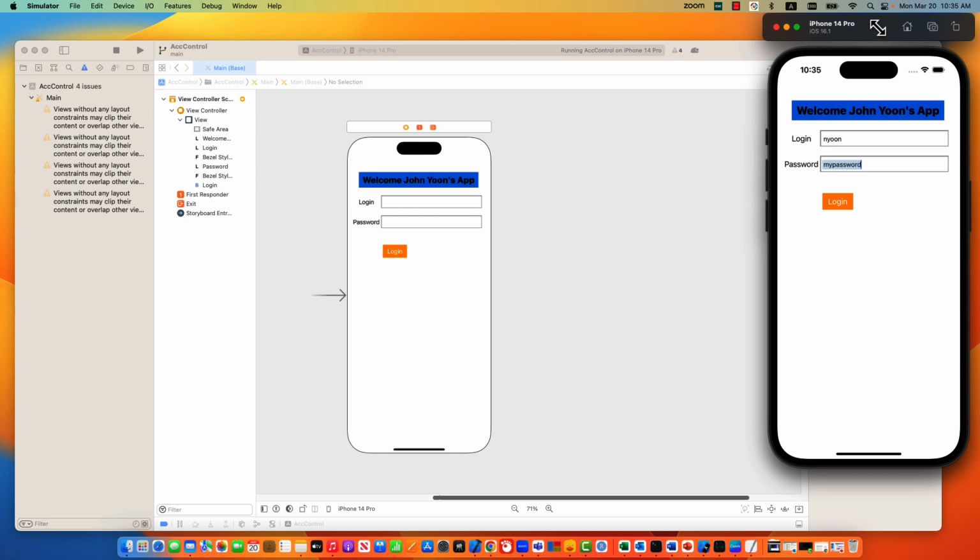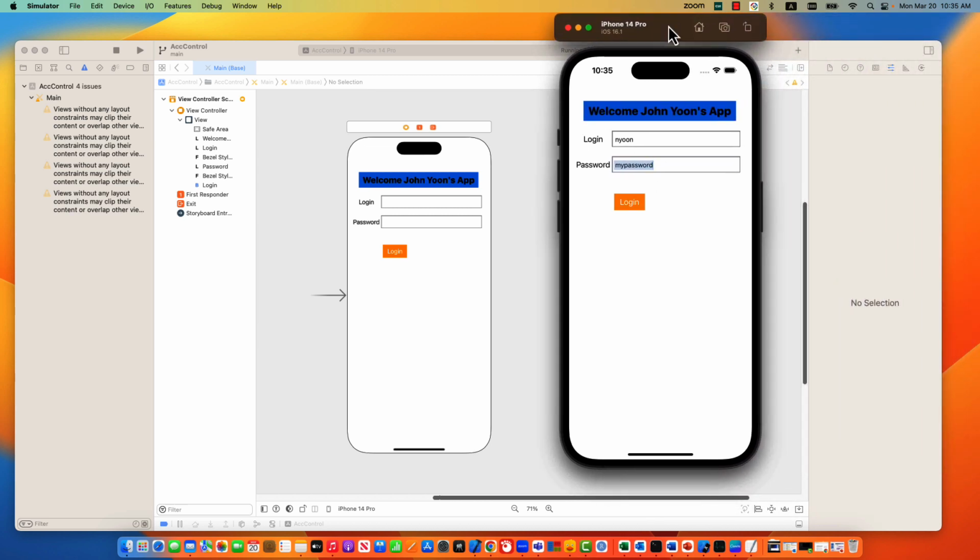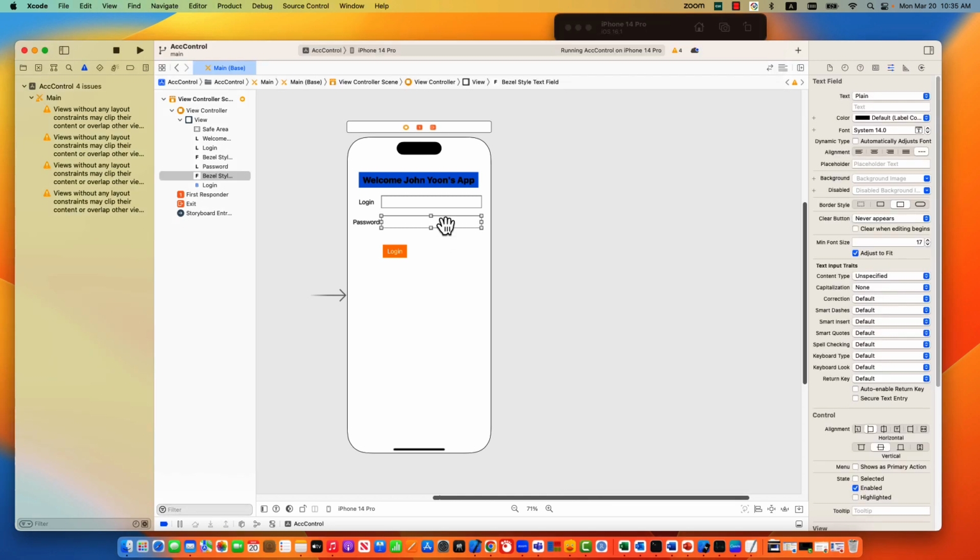has been done, right? This button needs to be activated, but it's not really, right? So basically one thing that we need to fix first is this password. If I put a password here, it should not be displayed as typed, right? So when I click this text field, remember that this is the attribute inspector, right?